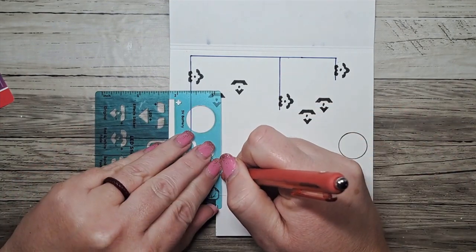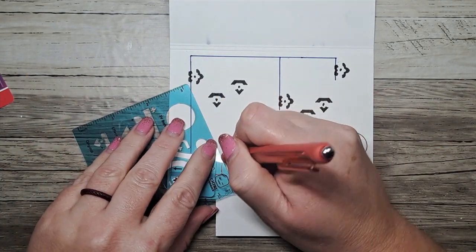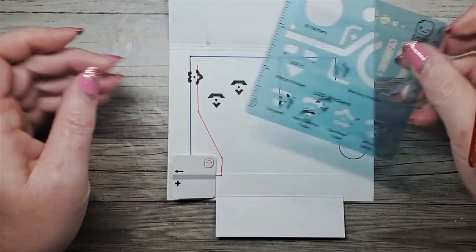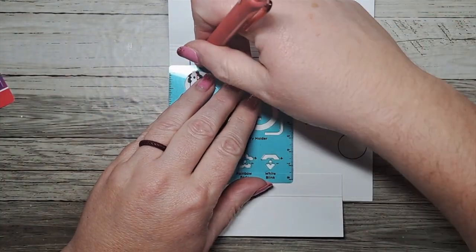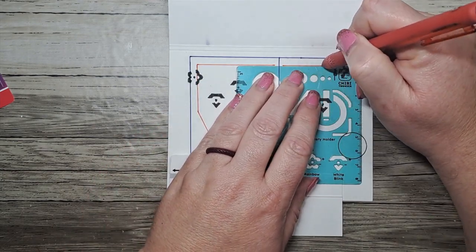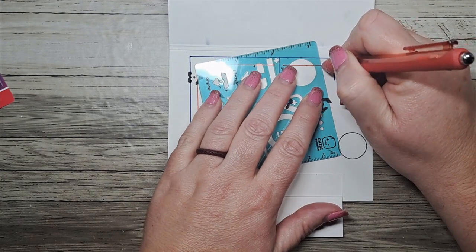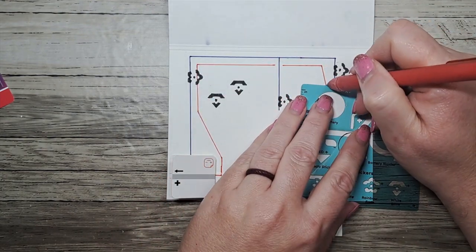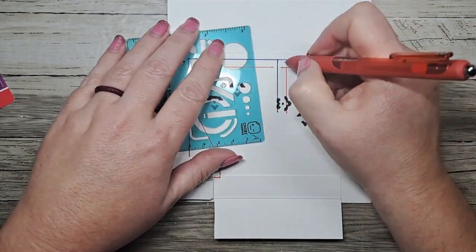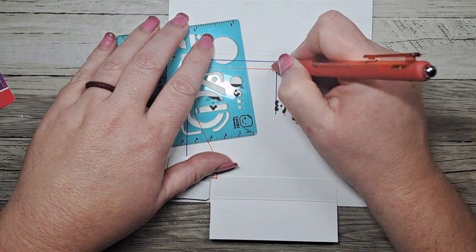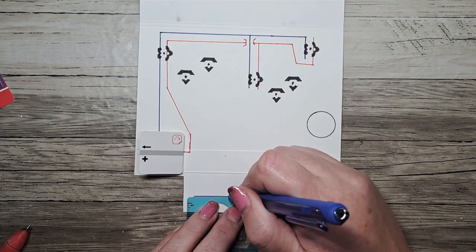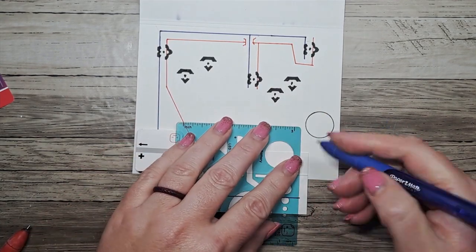We're going to finish off this particular circuit by extrapolating our positive line, in this case indicated by our red pen. We're going to take it out from the battery holder and we are going to go over and collect all three of those positive sides of our floral stickers. I don't want to cross my lines if I can avoid it, so I'm going to go around that little sticker. We're going to build a little bridge there. So there is the circuit for those three stickers.